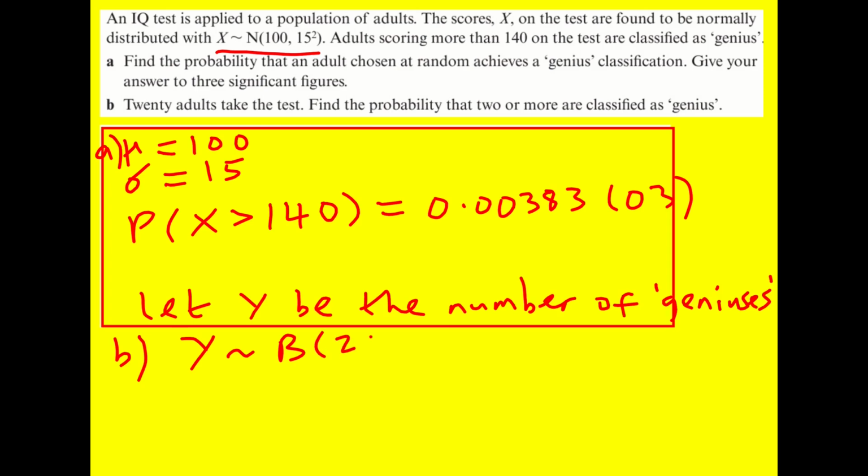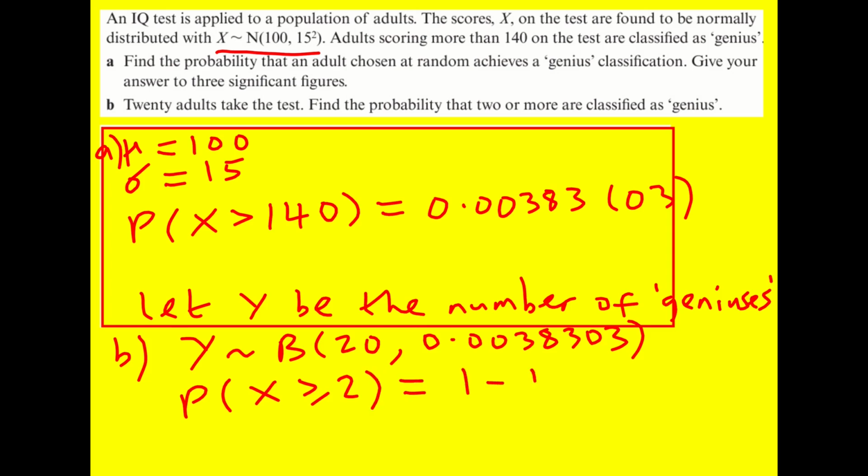Then we've got 20 trials. And this is why I included a bit more, because if I want to be accurate to 3 significant figures in this question, I should really use a few more here. And then what am I doing? The probability that 2 or more are classed as genius. So it's x greater or equal to 2, and it is important I include 2 here. And that's going to be 1 minus the probability that x is less than or equal to 1, because this is 2, 3, 4, etc. So I do all of them, and then I need to minus the 0 and the 1 from it.